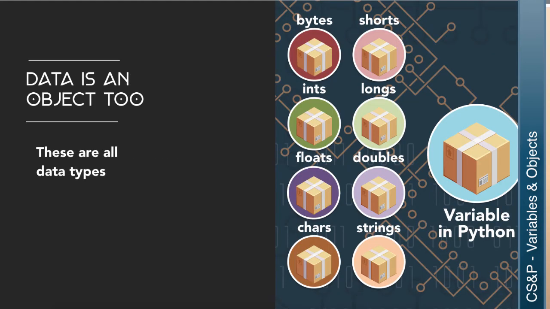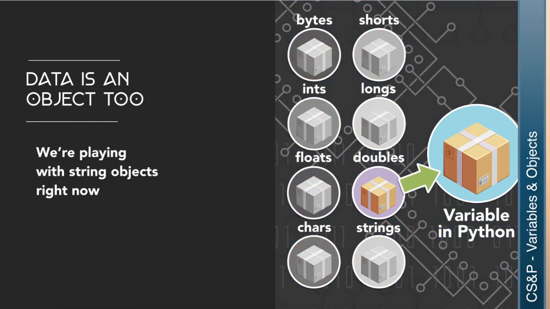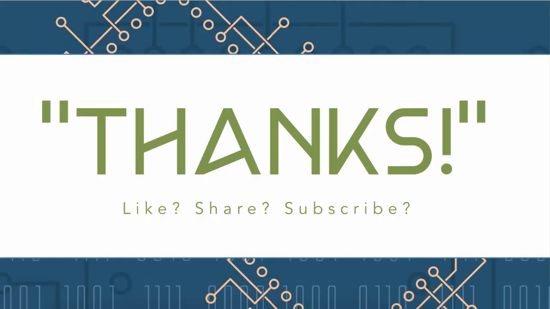When you're in Python, just about everything is an object as well. Whether we're playing with a number, like a byte or an integer or a short or a float, some of those things that we haven't really talked about yet, those are objects. Or if we're talking about a string, that's an object too. And they have properties and behaviors that we can use. Using those behaviors, we can modify aspects of our string or do things with our strings that can be useful in programs. And so in the next video, we'll do that. We'll check out some of the different string methods, which is a word commonly used in programming for an object's behavior, that we can use to change what our program does.